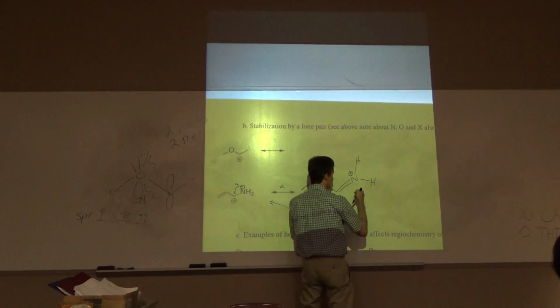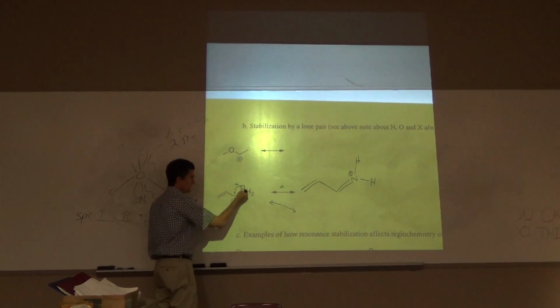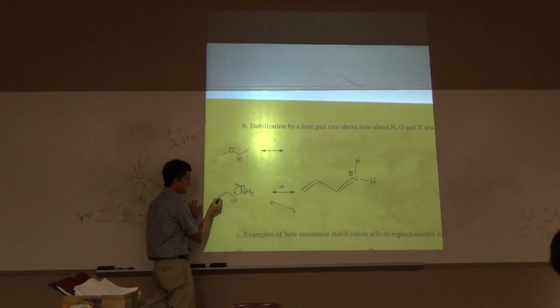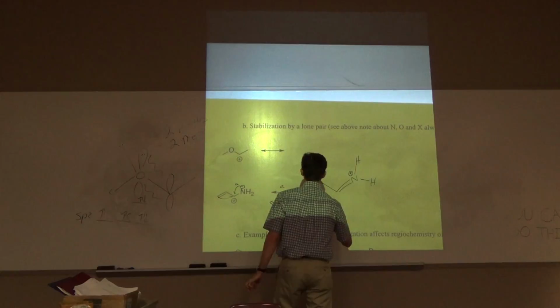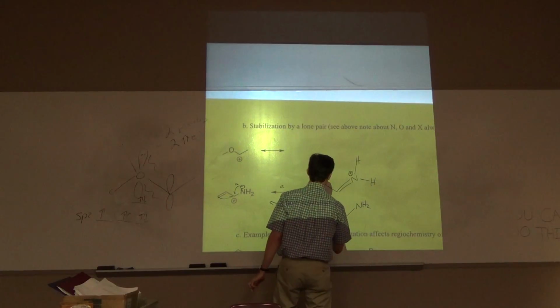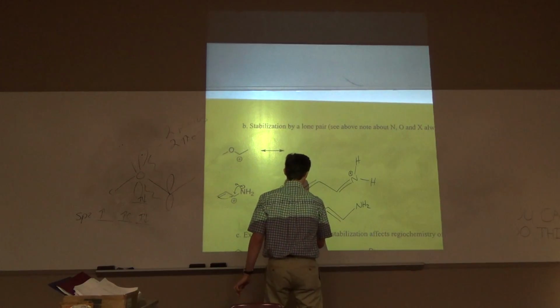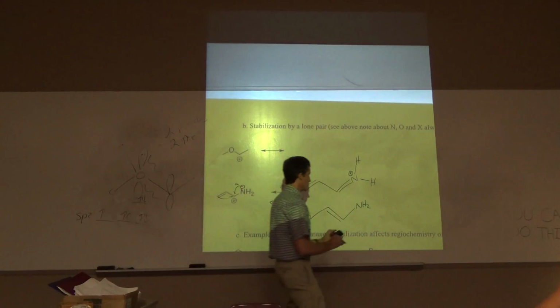Now the next one doesn't come from this. The next one actually comes from the original, where instead of moving that in, I can do what? I can actually windshield wiper over the pi bond, and I can get boom, boom, boom. Plus there. You can draw these out if you want.